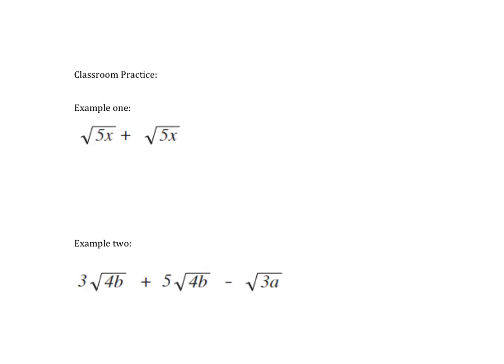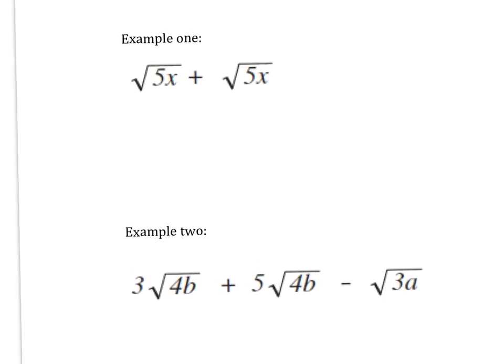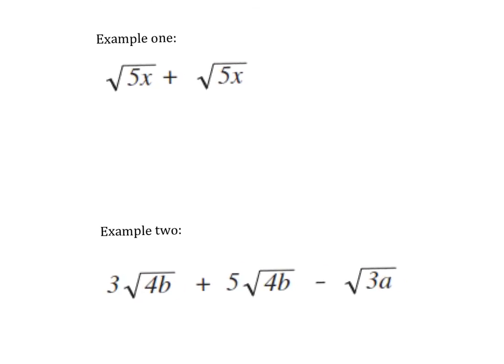And then the other couple examples that I wanted to go through real quick were the ones that we took notes on last time. So you're adding or subtracting these particular radicals. When you have radicals with the same numbers inside, you can add the numbers on the outside of the radical. So in this case, we end up with 2 square roots of 5x. Do not add these 5x's together. They stay and remain the same. If they're different, then we can't add them.